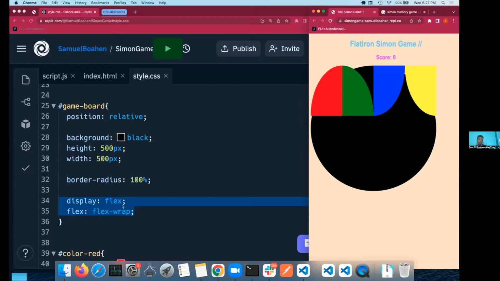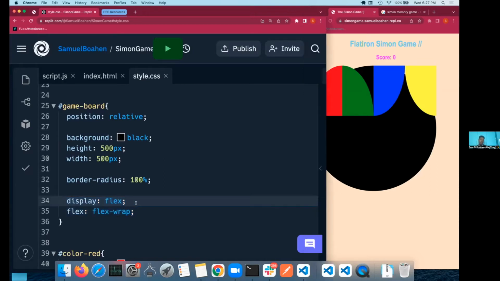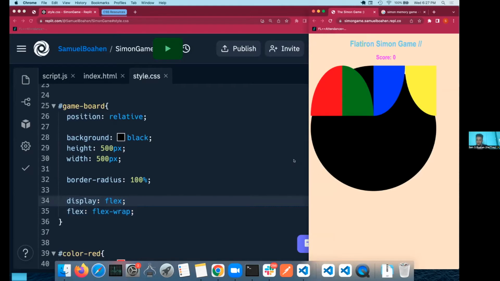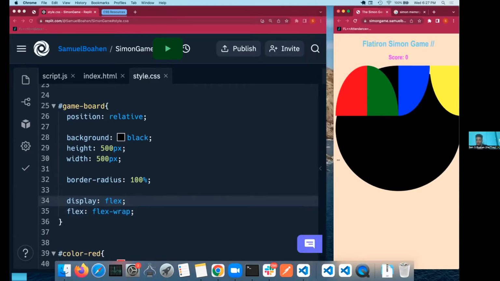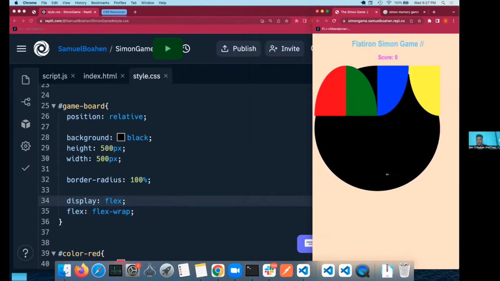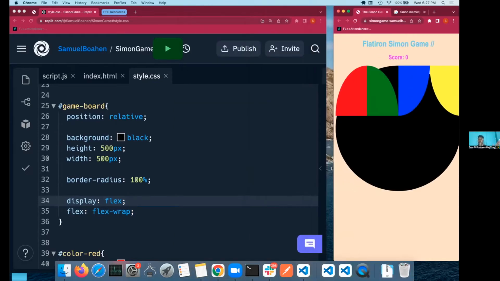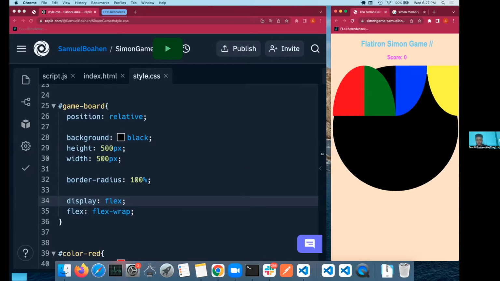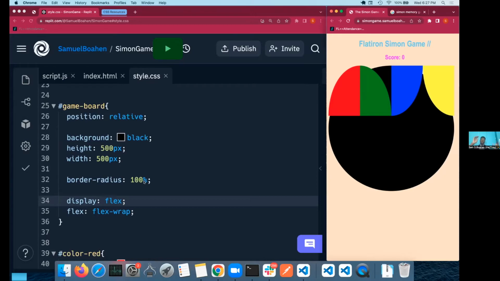Flex wrap is pretty much what's causing this to be flexible and wrap itself around so that things start to go in rows. Let me see if I can make this a little bit smaller. Yeah, it's as small as it's going to go, so we're not going to see it wrap any further. But if I kept consolidating it, we'd see it wrap a little bit more. Nonetheless, instead of things just going as they are on the stage from top to bottom in the HTML file, they wrap and take up the horizontal space as well, and then make their way over.